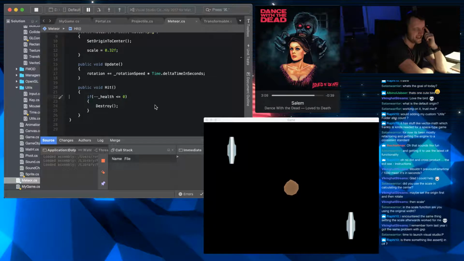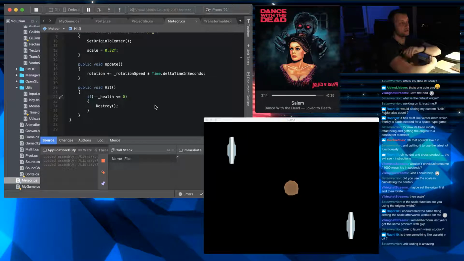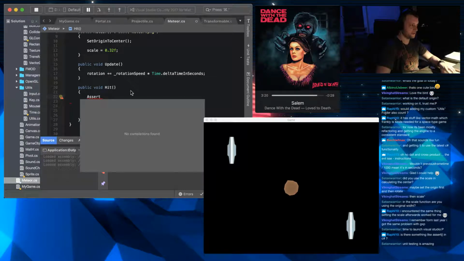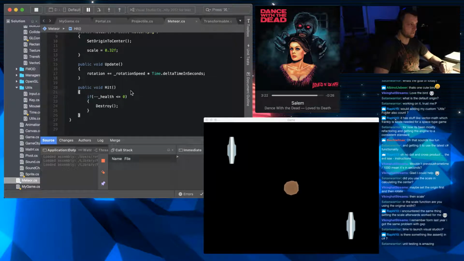But you have to include a third-party-ish unit testing framework to include assertions. By default, I don't think there's anything in C#. But you could write your own, like an assert equals, or assert not null, stuff like that.